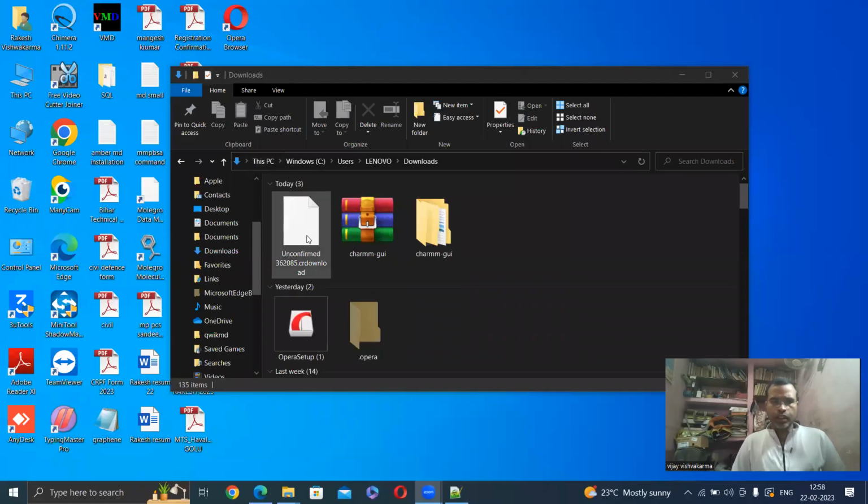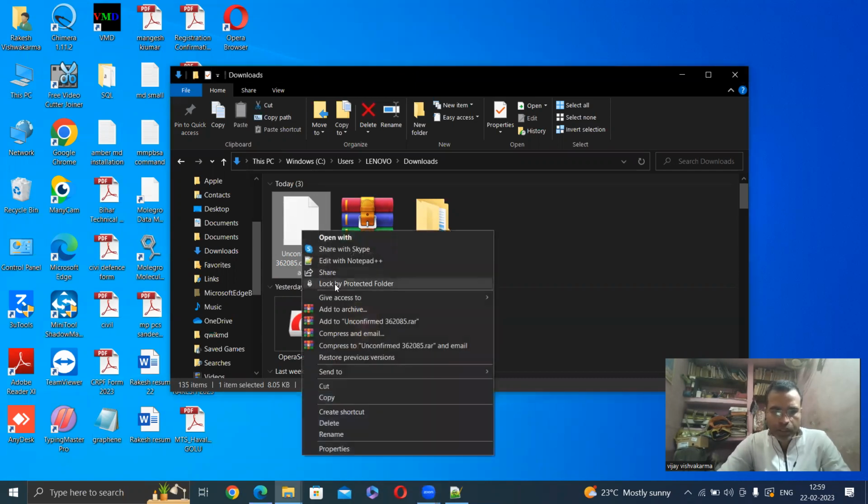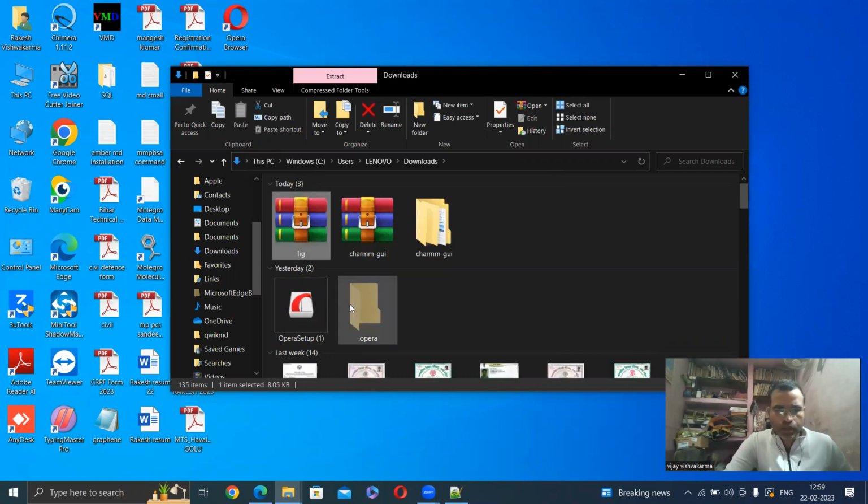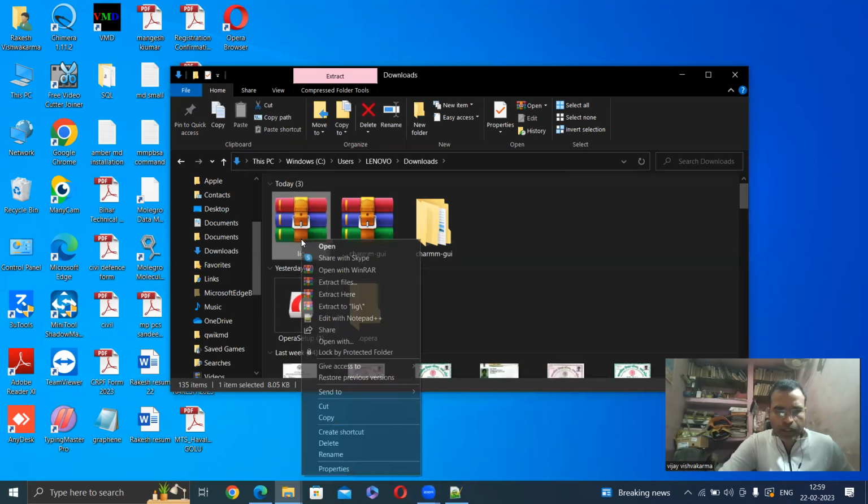Due to some technical issue, it is not showing the exact file format. So first of all, you can rename it to lig.tar, and now you are able to extract this one. Just right click on it and extract the files.